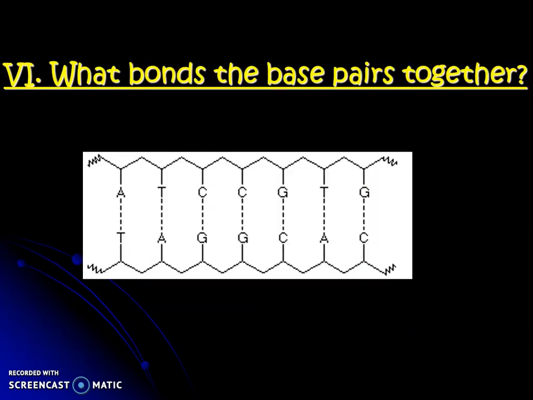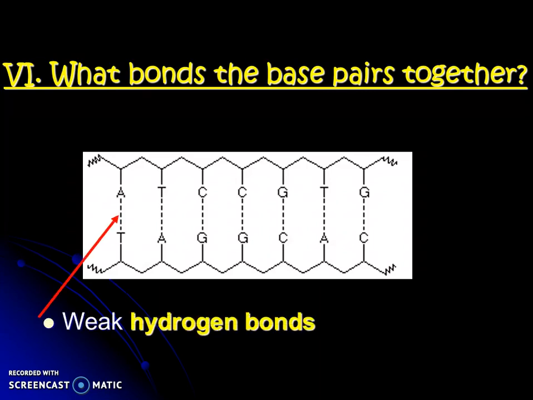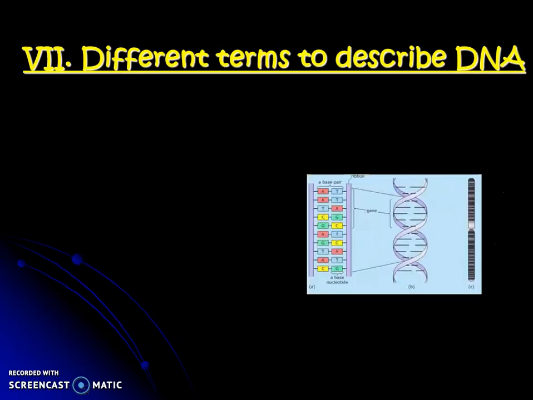All right? So what holds those bases together? Well, interestingly enough, it's hydrogen bonds. Just like the things that are in between water molecules when water is sticky, there are hydrogen bonds holding that DNA ladder structure together. So here are the nitrogen bases. And what again was on the outside? Oh yes, the sugars and the phosphates. And when we twist this ladder up, we call it a double helix.